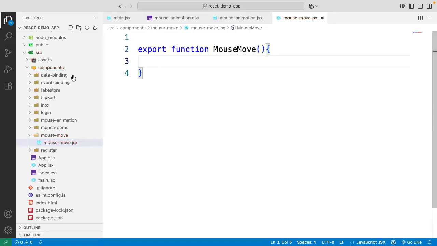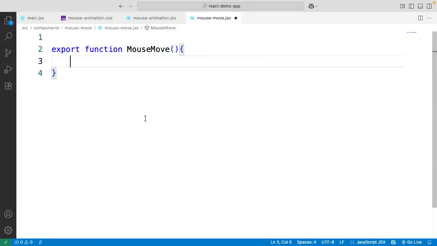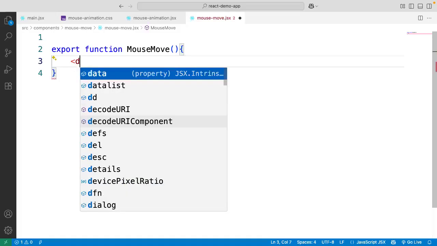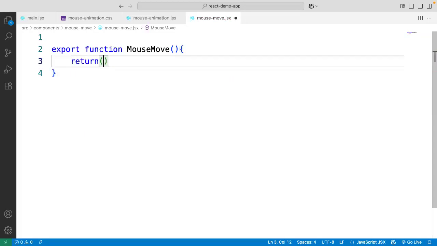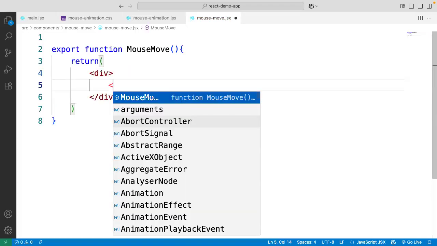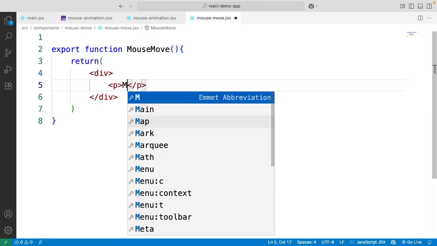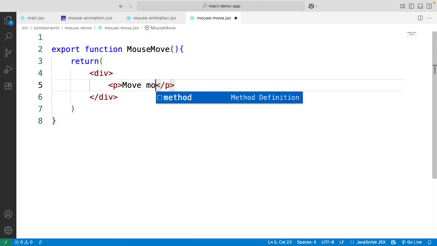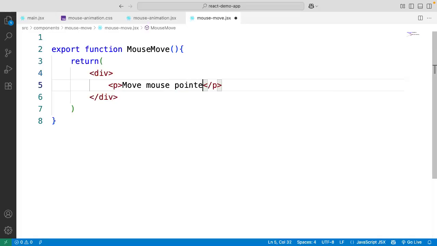Let's put some effect here. Here I will put a paragraph saying move mouse pointer to test. And this I will keep inside a div.